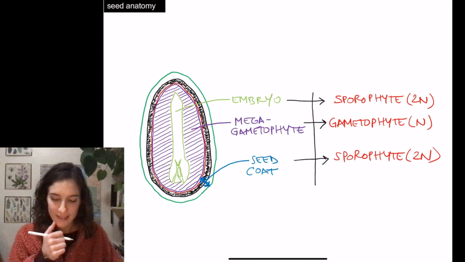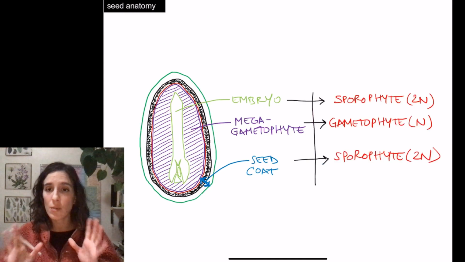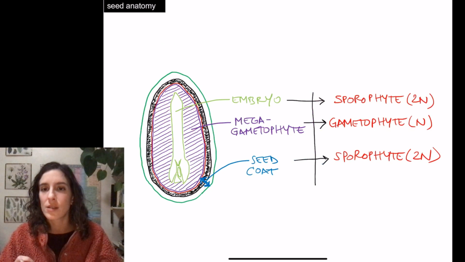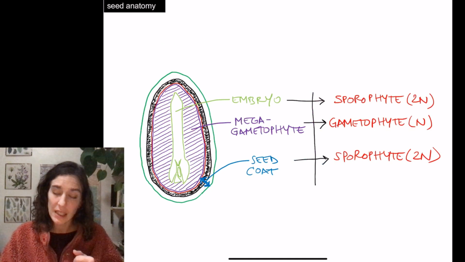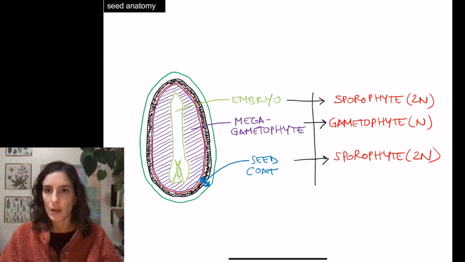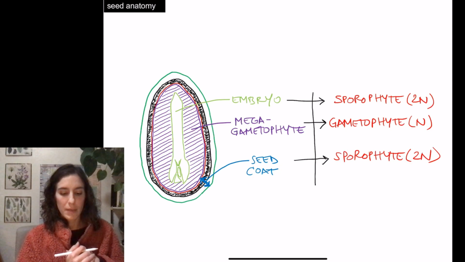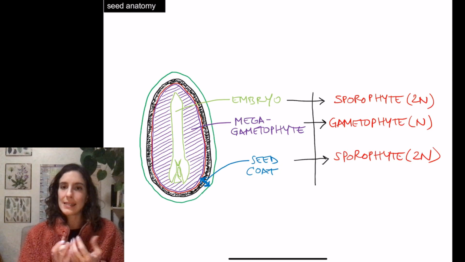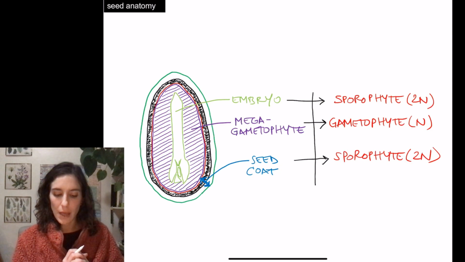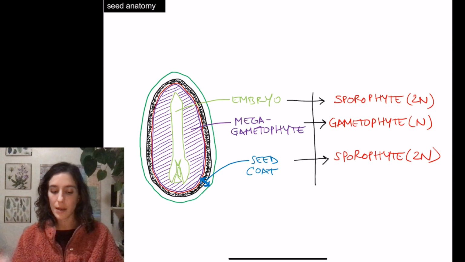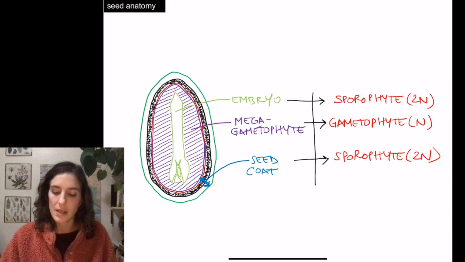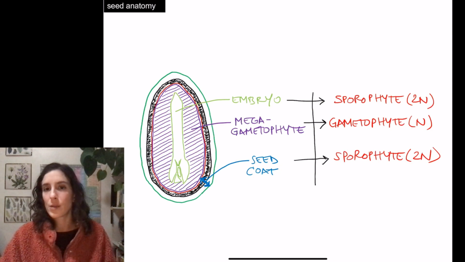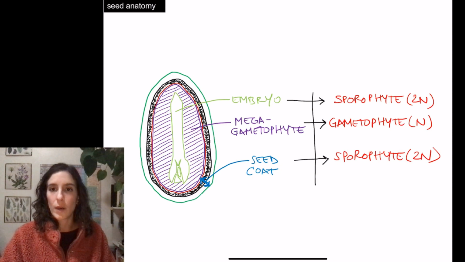Yay. Okay, so this is what's so awesome about seeds. It's literally 3 stages of the life cycle all in one, right? The very oldest part here is that seed coat, and it's from the original sporophyte plant, right? This is all happening on a strobilus. And then the gametophyte germinates literally right inside of that megasporangium, as we talked about. And then after fertilization takes place, the next generation is that embryo. And so we actually have 3 phases of the life cycle in one.